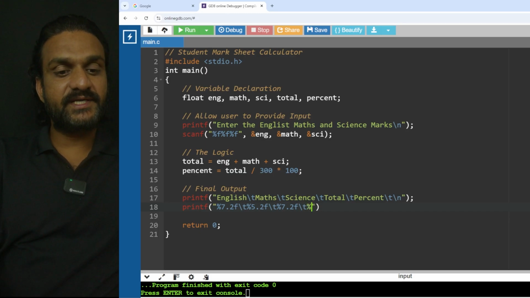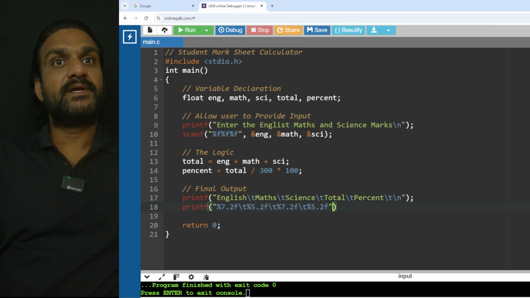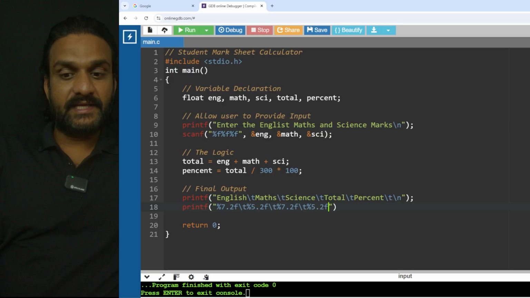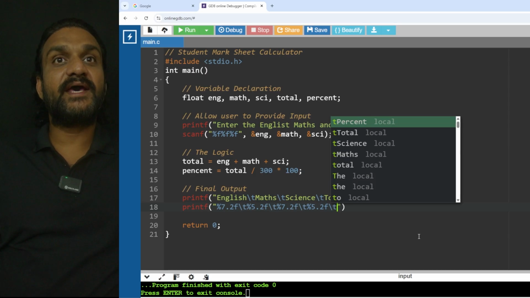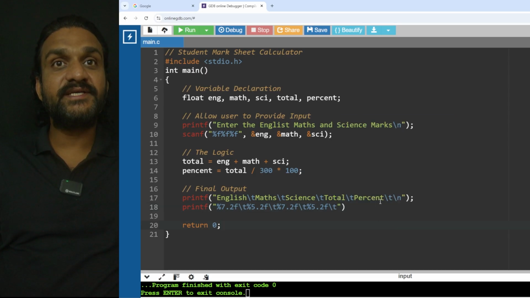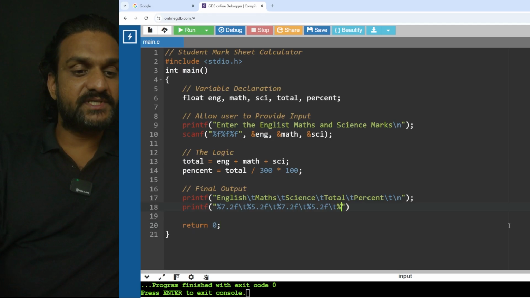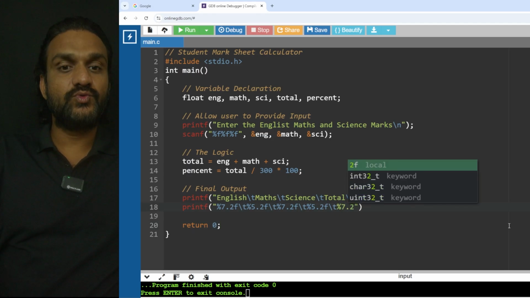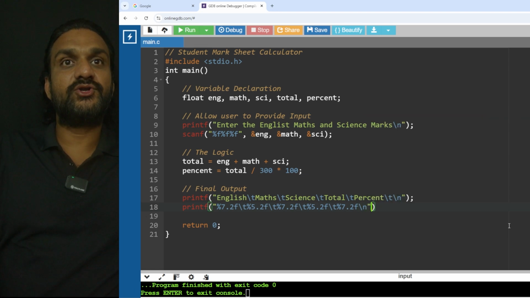Again percentage 5.2 f, and the last one, it is percentage t, slash t. How many characters? 7 characters are there. So it is percentage 7.2 f, and I want the cursor to move to the new line.